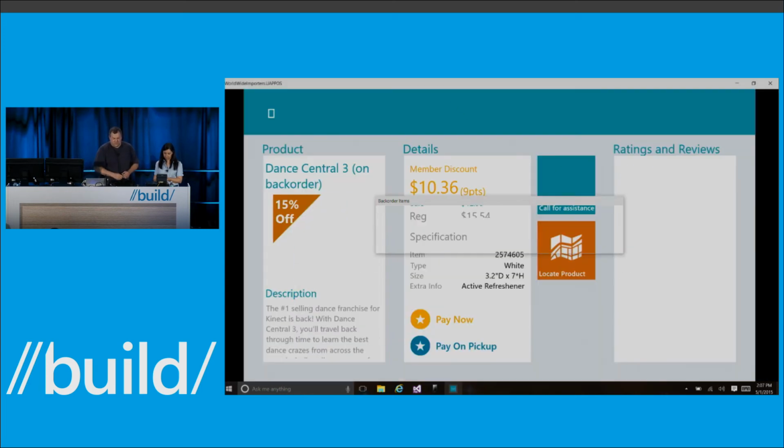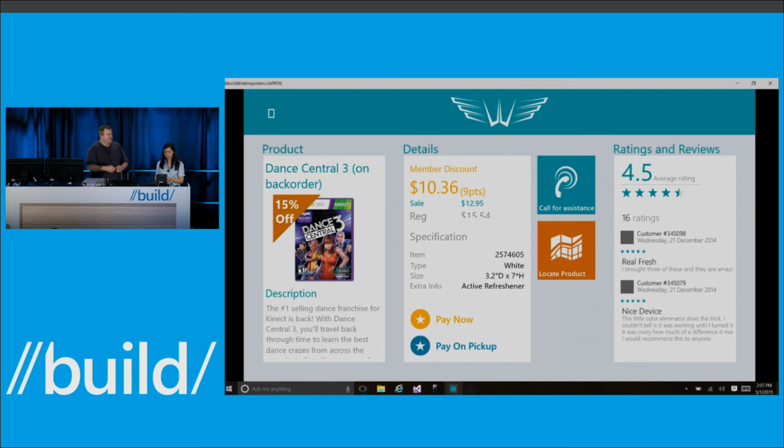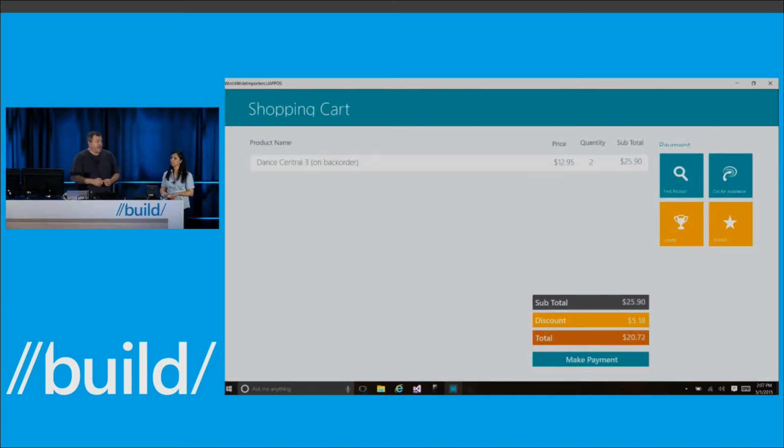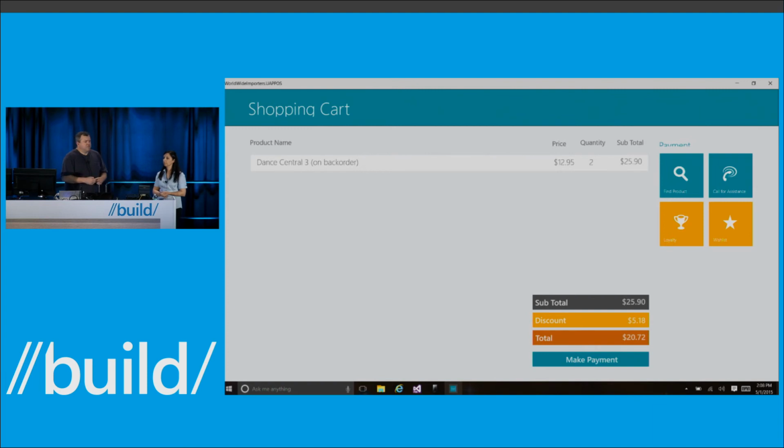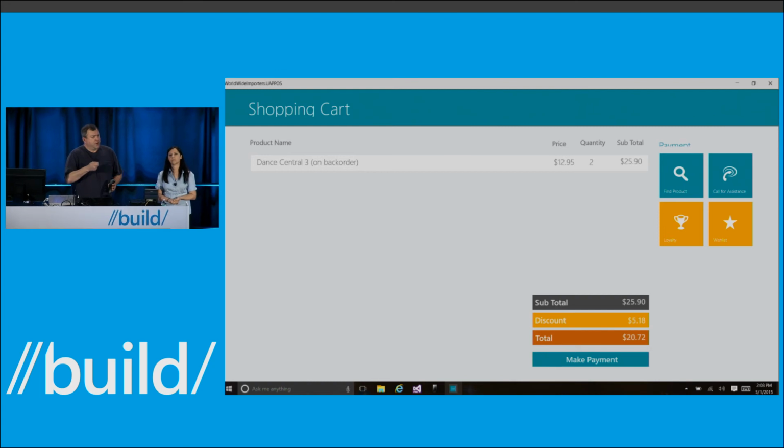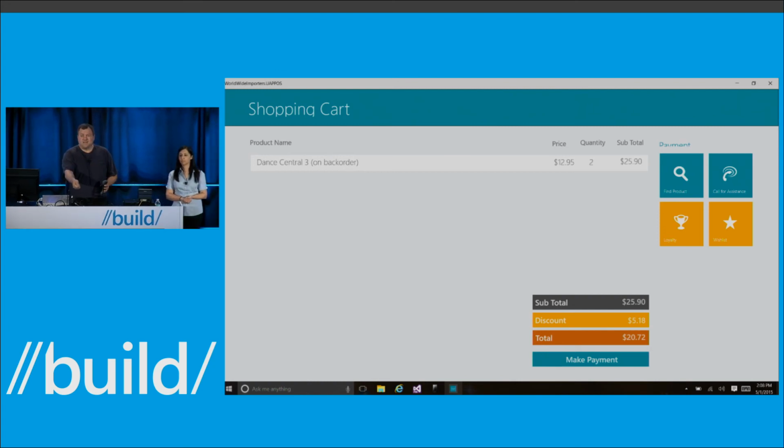So I'm going to select continue, and now I get to see the information about the item that I had back ordered. Dance Central 3, I've got one of those on back order, and so now I'd like to pay for that. And this is a fairly common experience that people have. They get some items, they go to pay for it, and they would use a barcode scanner that would most likely have a proximity sensor on it. You'd put a product underneath the barcode scanner, it would fire and read the barcode.